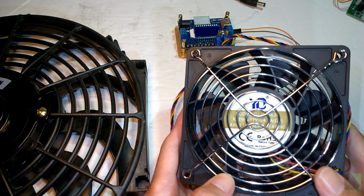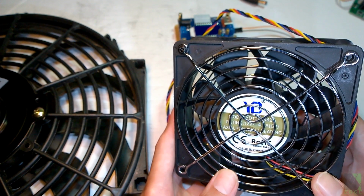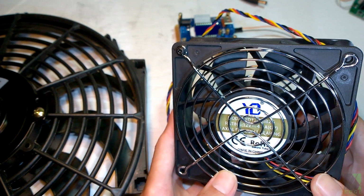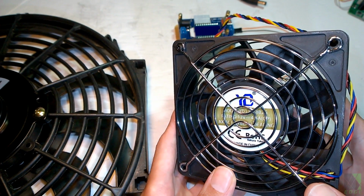This fan in particular is an example of a very powerful fan that requires about 50 watts of power to run. Unfortunately, it does not accept a lower input voltage and demands a higher input voltage, or it will not start properly. So this fan is useful in more powerful setups with a large solar panel.